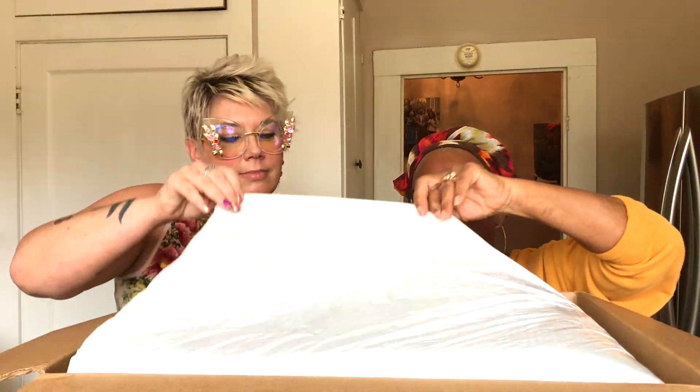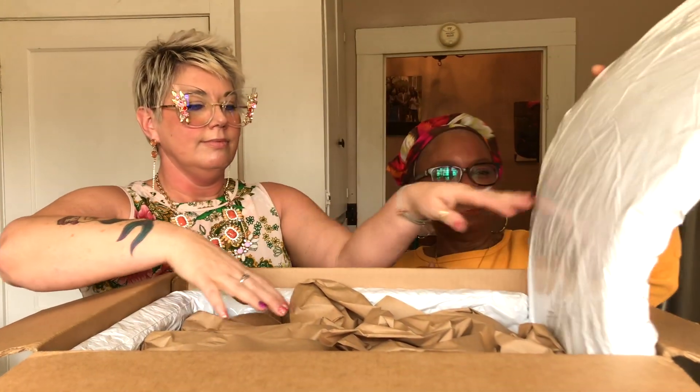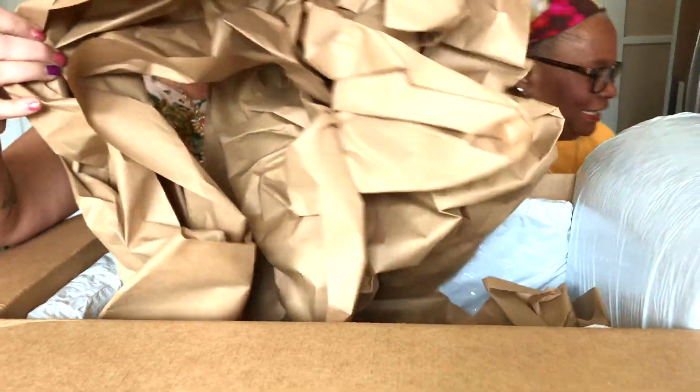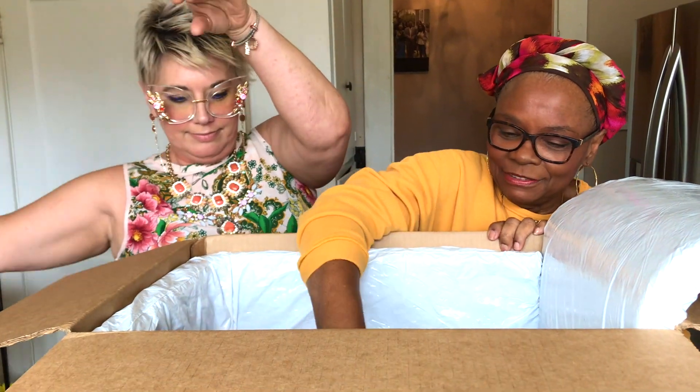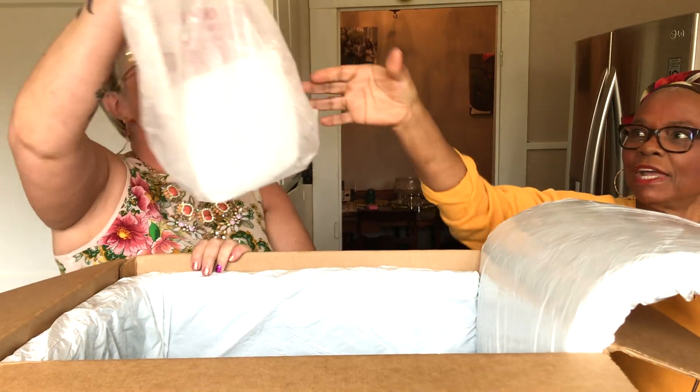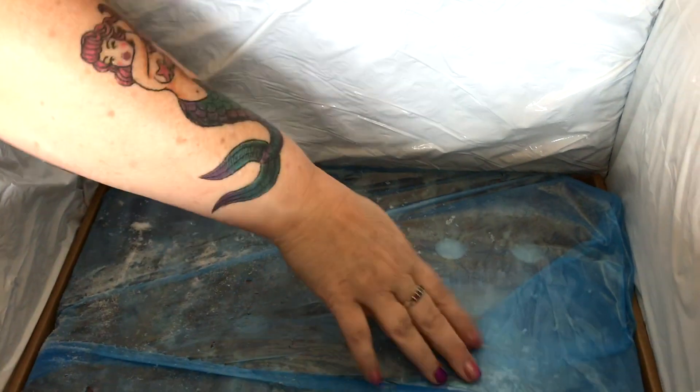And then what's in here? It comes packaged — oh, look at this nice packaging! This is the way to package things! I feel like I'm opening a present! Let's just throw these all aside and wait. What else is in here? Dry ice! I'm going to put all these in the sink over here out of our way, Shannon. I'm so happy you're here with me for the unboxing!